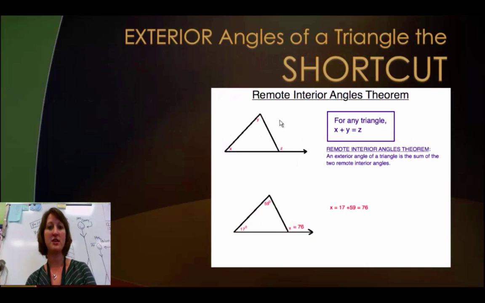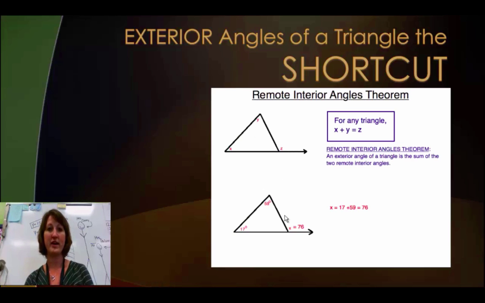So if they're right next to each other, the interior angle and the exterior angle will add up to 180. That's not always the case. In the top picture here, you're given the exterior angle, and you're given the two angles inside that are not touching the exterior angle. Those are called remote interior angles. Remote because they're really, really far away from the one on the outside, but interior because they are still inside the triangle. So in the picture on the top, X and Y are the remote interior angles. And if you add those two up, it gives you the angle on the outside.